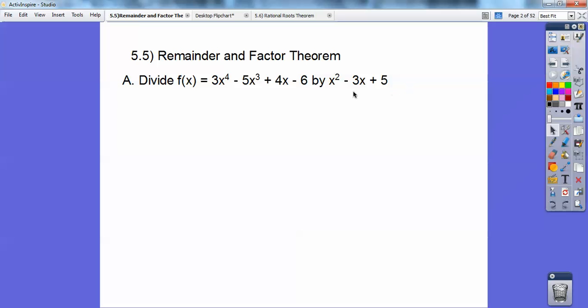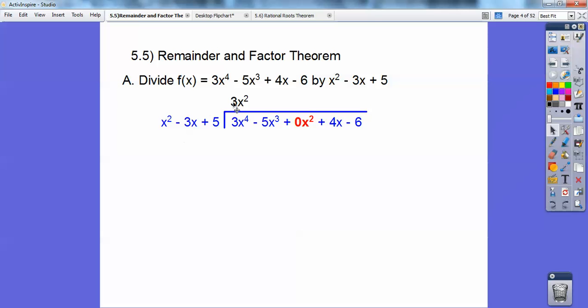Okay, divided by this. So this goes on the outside, long division right here. Okay, there's my 0x squared. You need it there. You'll see why in synthetic division in just a little bit, you guys, because it appears sooner or later. All right, so this is what you do. X squared times what gets me 3x to the fourth? X squared times 3x squared will get me 3x to the fourth, so that's what goes right there.